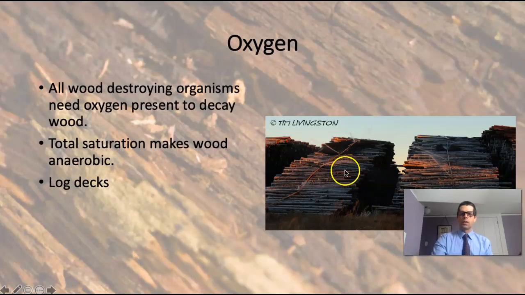All right, here's a picture of a log deck. I always thought that the reason they hosed those log decks down and kept them wet was to prevent them from catching on fire. Maybe that's still part of it, but it turns out the reason is when you totally soak something in water, when it's totally saturated with water, there's no oxygen present. It makes the wood anaerobic, and all of the wood-destroying organisms need oxygen to be able to decay the wood, okay? Other than the log deck example, that one's kind of hard for us to control, okay? We can't really deprive our house of oxygen.